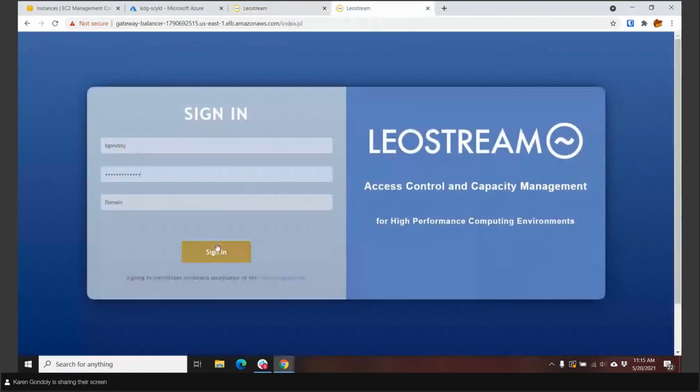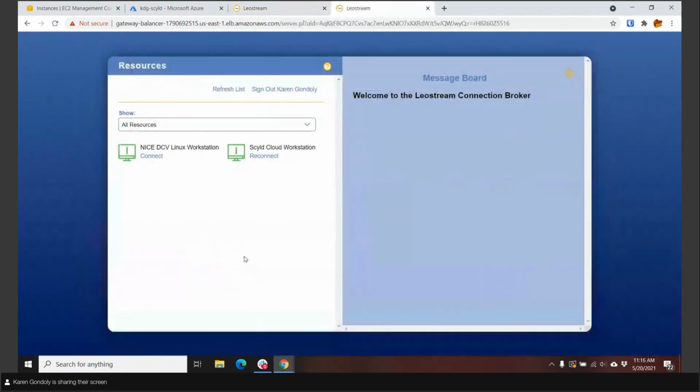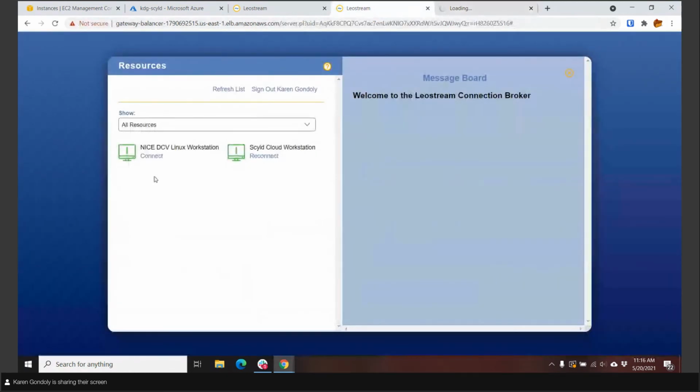So to see that, here is what an end user sees. So there's the two machines that I have. Let's go ahead and connect to the skilled machine. This is going to launch the HTML5 viewer. It does launch in a new tab because my policy asked it to do so. And then that'll connect in. Now, we're still working on the single sign-on for the cloud workstation. So this will prompt me for a username and password and then log me into the system there. While that's going on, I can come over here and connect to Nice DCV.